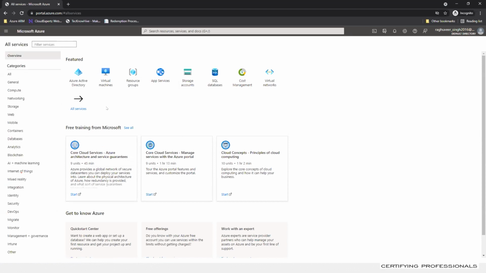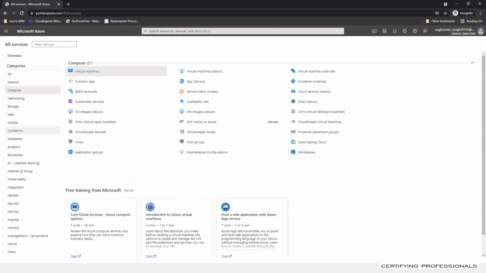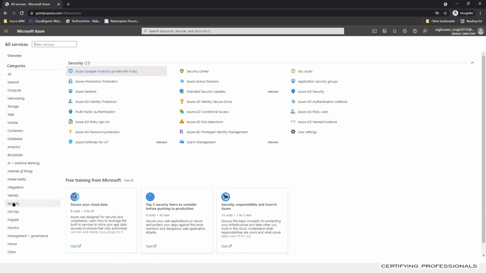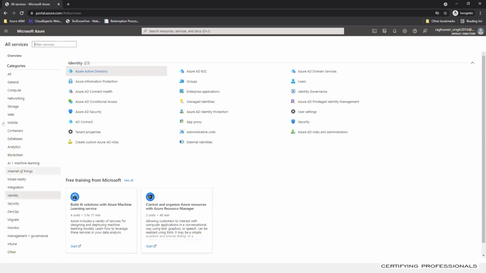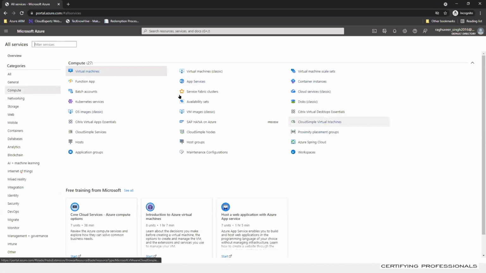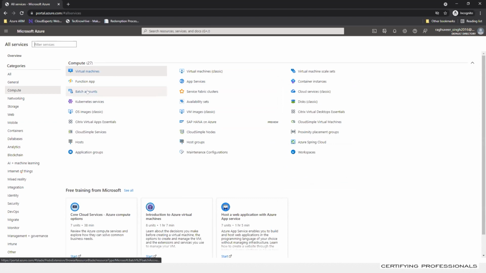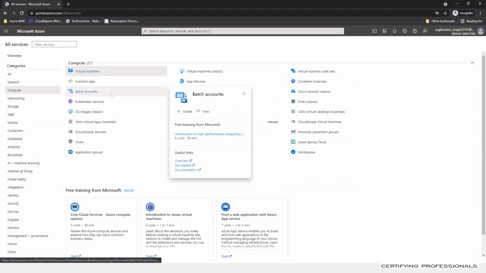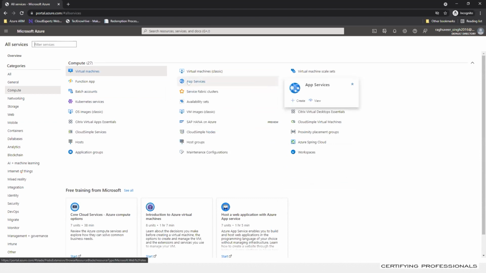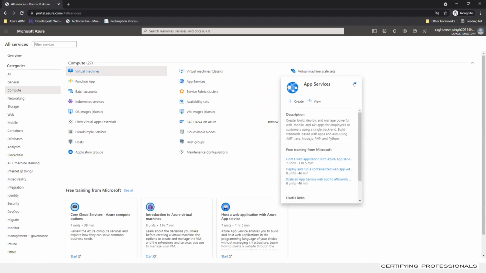Let's say I want to put a recovery service in the favorites. I'll go to compute and let's see a service which is not there. For example, app service. No, it's already there in the favorites. If a service is not in the favorites, you will see a faded, uncolored star. If it is already there in the favorites, then you will see a highlighted, blue colored star, which means that the service is already part of favorites.